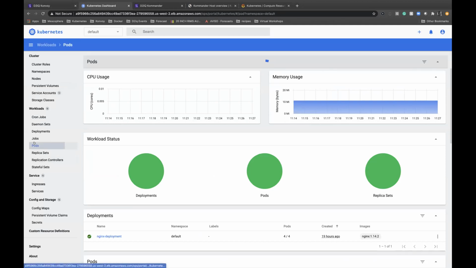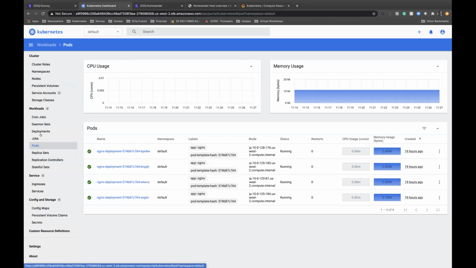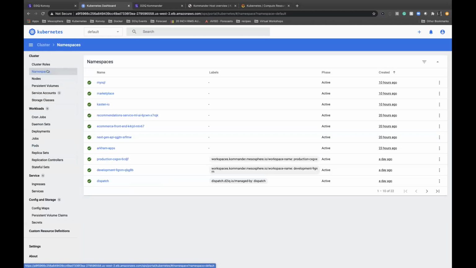As we can see, I'm running a couple of pods. I've got a couple of Nginx instances running inside this Convoy cluster. And if I also take a look at all my namespaces, I can see all the namespaces that I have inside this cluster, and for all of its add-ons.